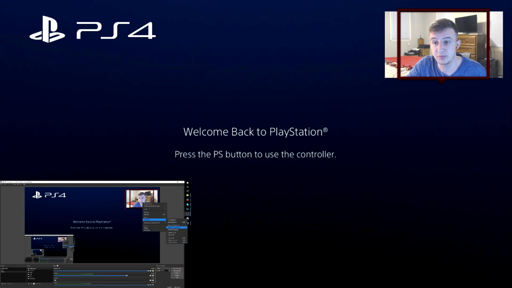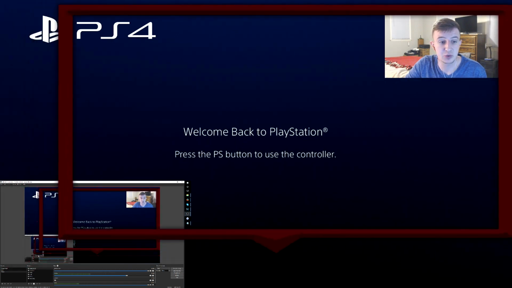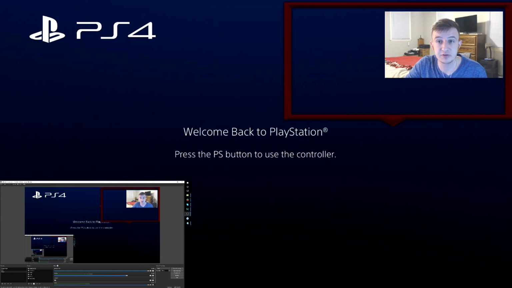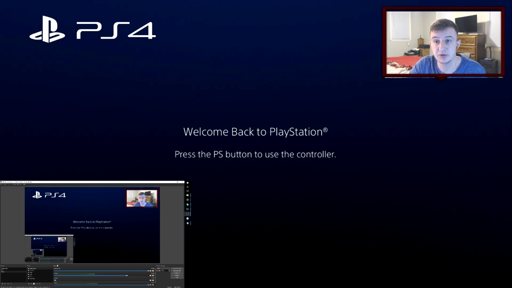You want to go to transform, and you want to do stretch to screen. What that's going to allow you to do is free range your entire facecam border. So what I do is I line it up over, making sure that my webcam is behind the actual border so it's easy to line up, so if you see anything sticking over, it's easy to fix. That is how you align everything. That allows you to get free motion and whatnot, and the OBS is still right here.